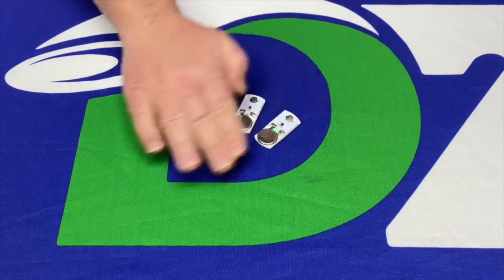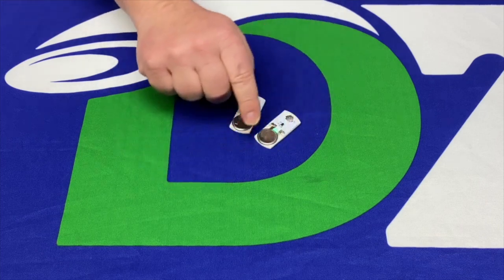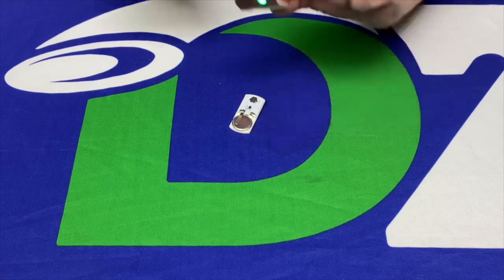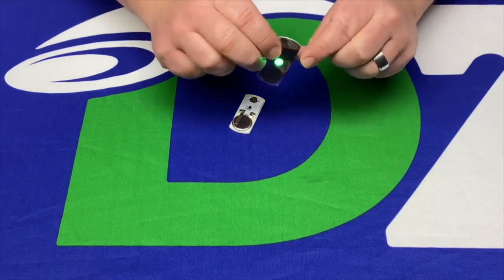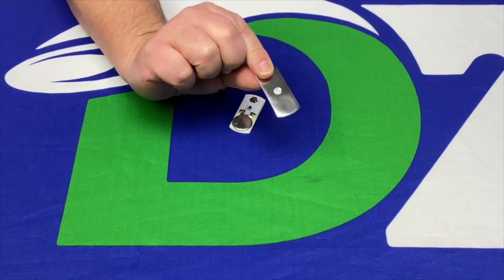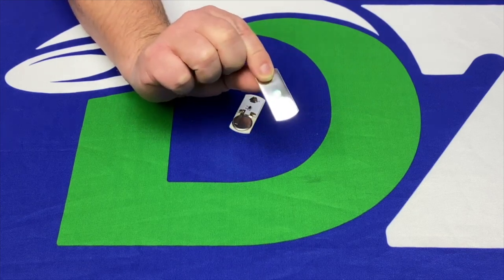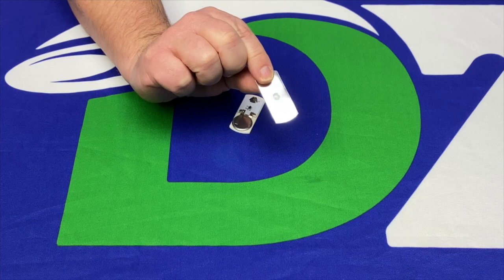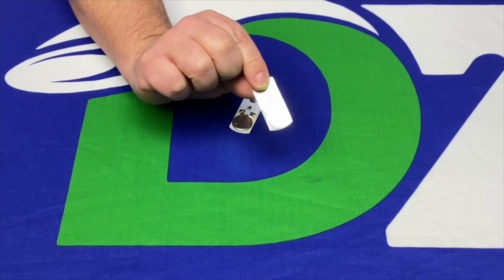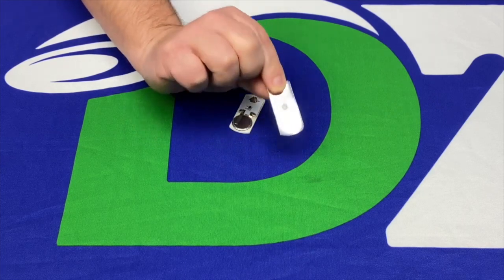Unlike other brands, these don't have the protective coating over the top piece, but when you put your first piece of tape on there to put it on your disc, that's what's going to keep it covered up. The light is nice and bright and has different modes — the switch goes from off, to a quick flash, and a slow blink, or a solid color, and off again.